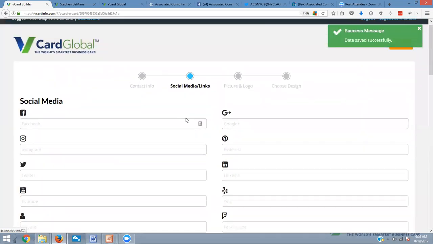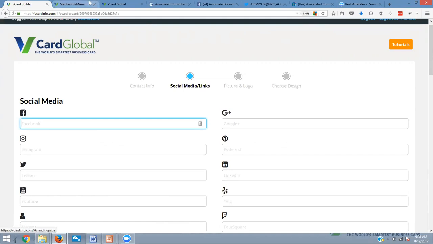Now, this next page is really important. This is where you aggregate your social media and all the important information about you. It's really all of your resources. This is where, you know, people call vCard your personal portal. It's more than just a business card. This is one of the things that really helps it to become that. vCard is just a convenient way for you to get your information to other people, and it aggregates it all in one place. It creates efficiency in your day and in your business.